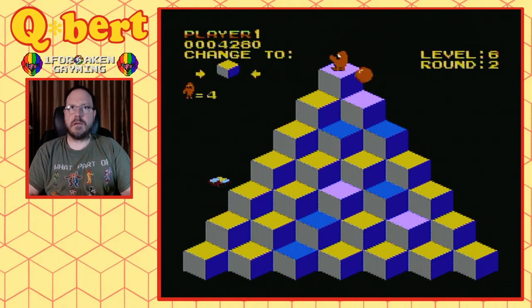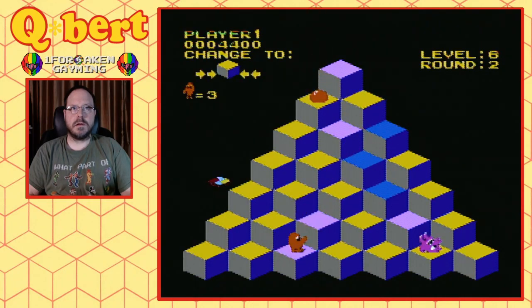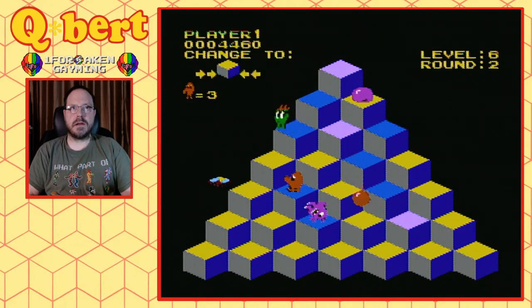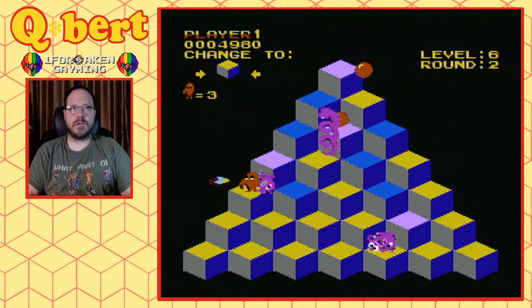If a green guy can ever make it down to the bottom, don't even bother. It's gonna make your life a living hell, 'cause you shouldn't have to go all the way back down just to get the rest of your blocks and everything. It just makes it so impossible.